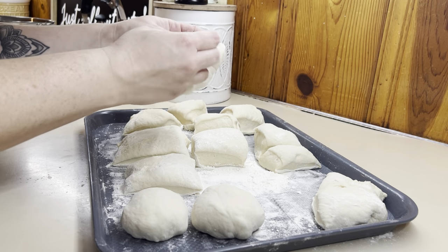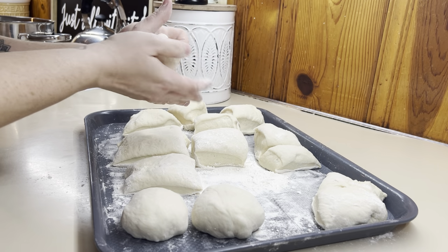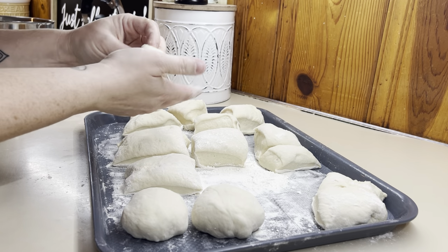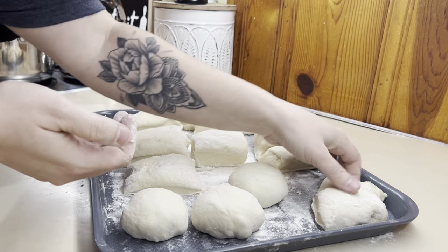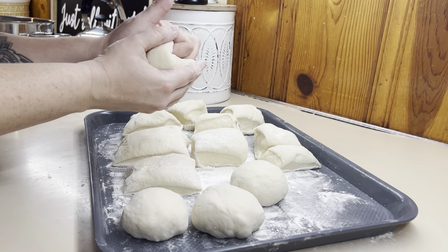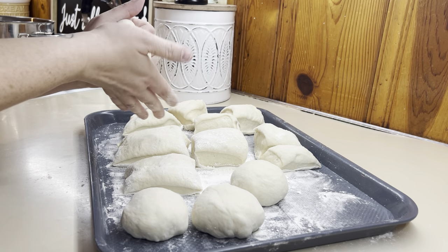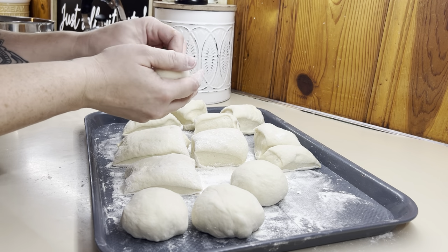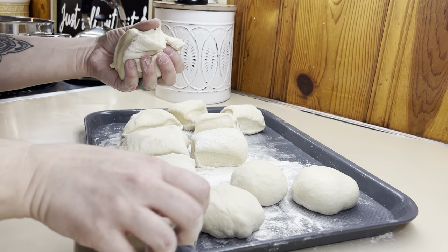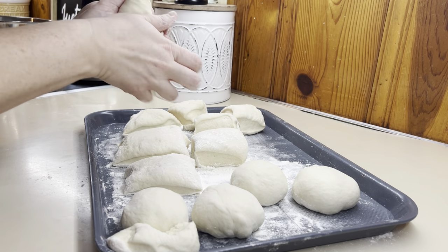But I'm just going to continue rolling these into balls, and then I'll shape them into bagels. Get them dipped. I like to dip them in baking soda water. I know a lot of people that do sugar. There's people that do honey. I haven't tested out anything else. I've just used the baking soda because we like it so well. These are so good.